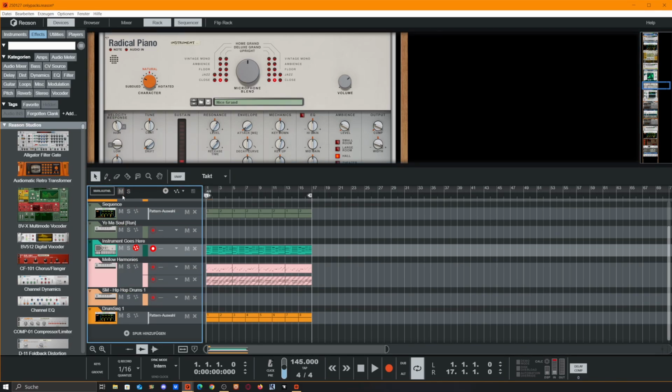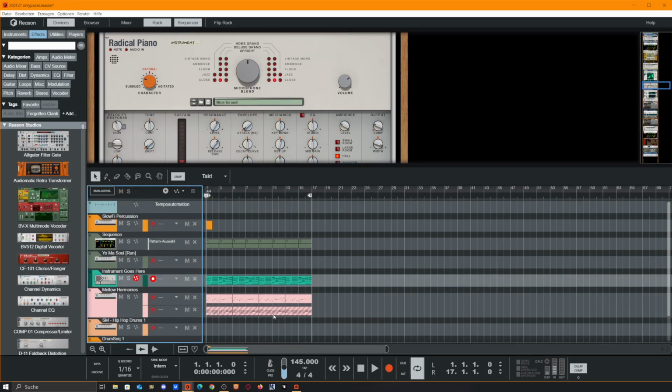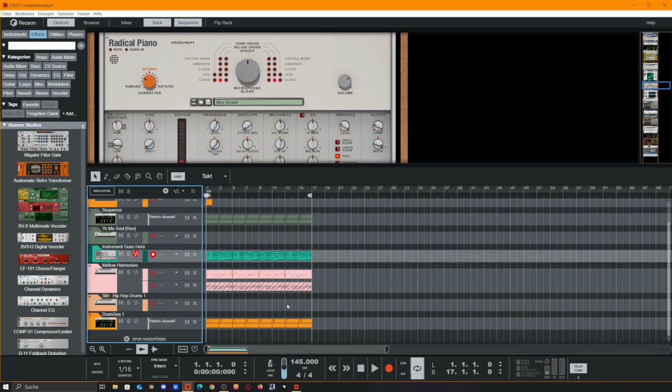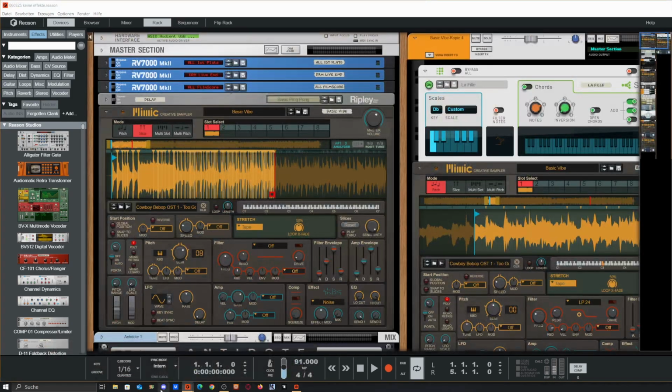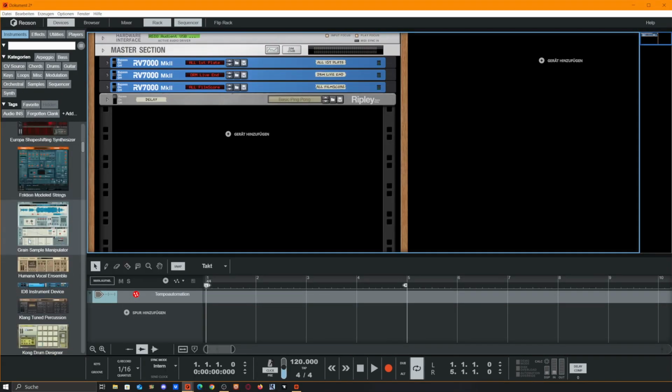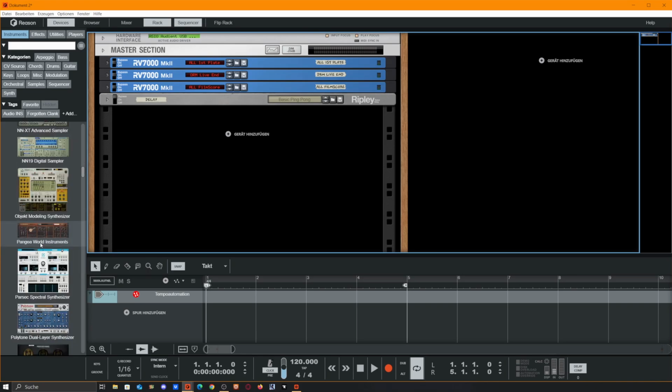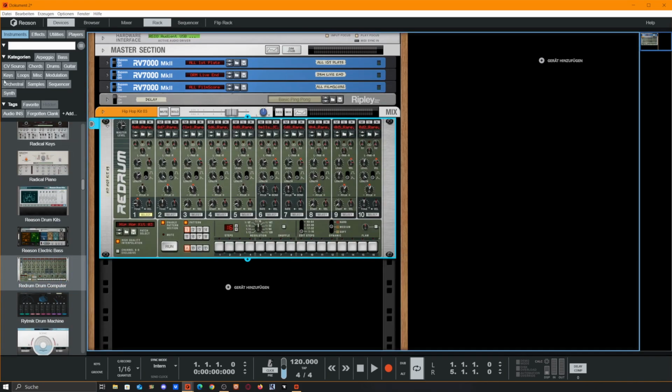As I said, it's nothing special, but you easily get some quick ideas that aren't the best, but they sound pretty showable, I guess. You could also limit yourself to just using one instance of Redrum. So you got 10 slots for samples and you got a sequencer.